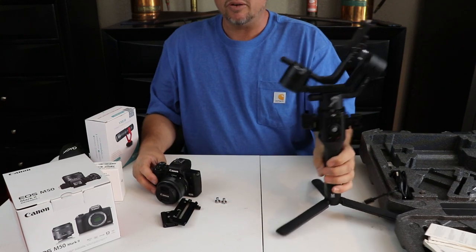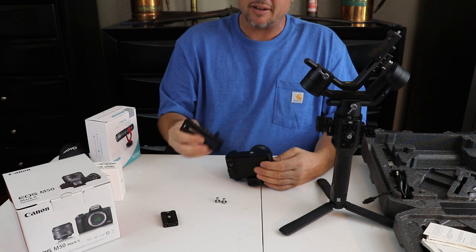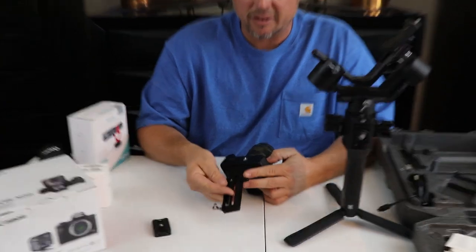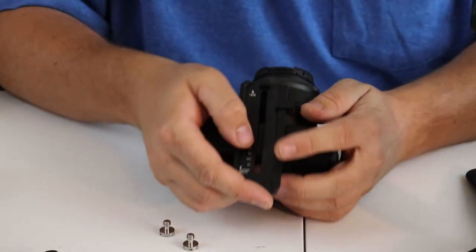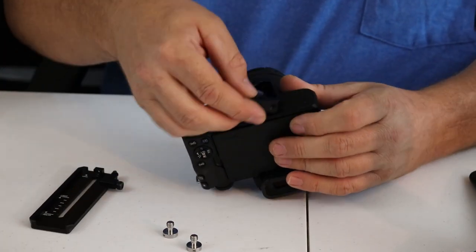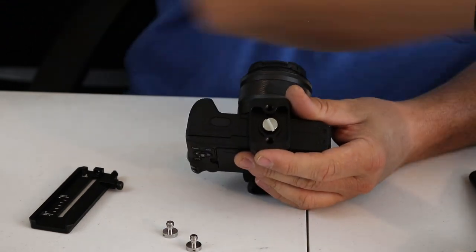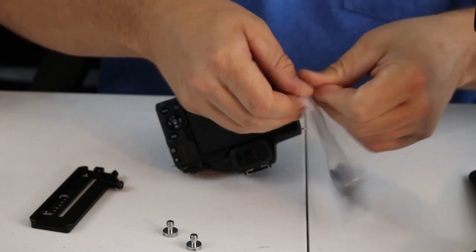So what we do is we take the camera and turn it over here, and what I recommend for this particular camera, if you look at this, it says lens. So basically you're gonna wanna mount this like so, and you want this side facing towards the lens. So what you wanna put on there first is your riser plate, because the riser plate is what's gonna rise the camera up a little bit from the actual quick release plate, thus giving you room to move your battery out like I mentioned. So let me get the little coin.